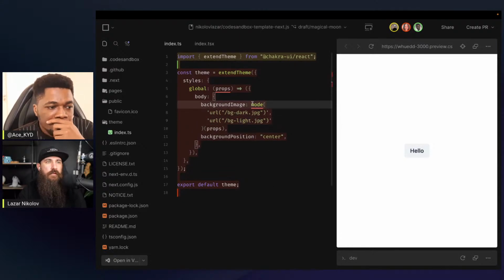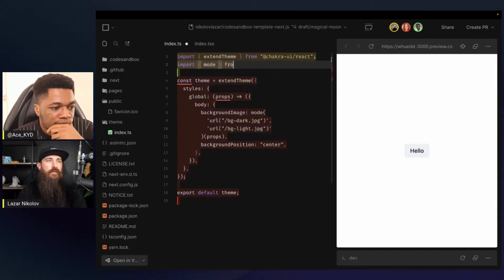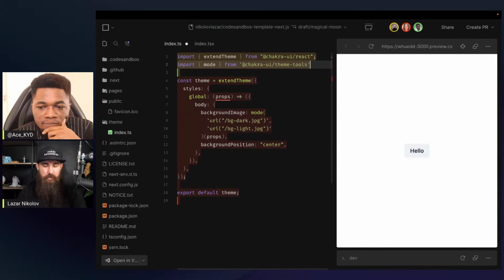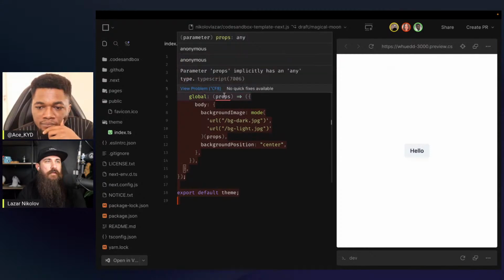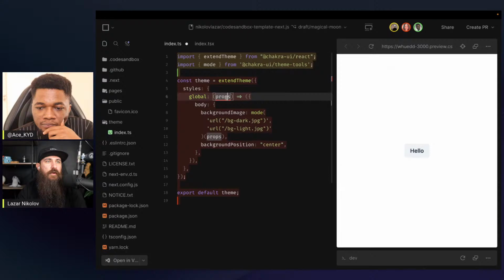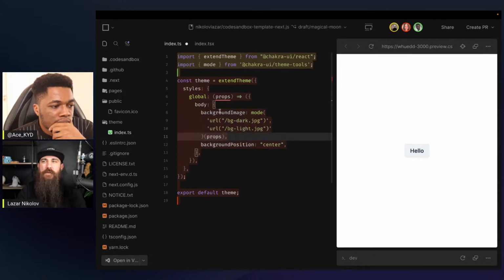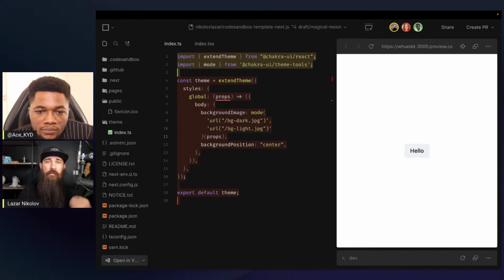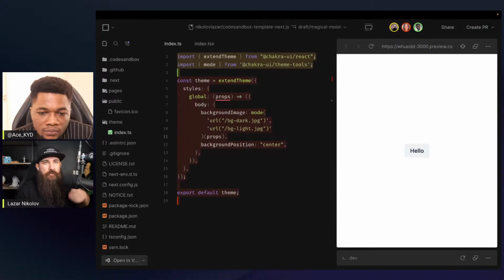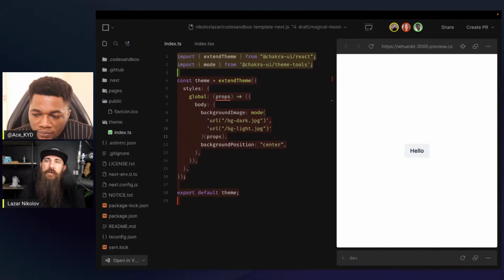But in order to use the mode, we actually need to import it. So we're going to import mode from the Chakra UI theme tools package. That's also automatically installed. And the props is any. We're going to keep it at that. And this is how we can add global styles. Now, aside from the global styles, because this is a design system, we can override the default colors, for example.